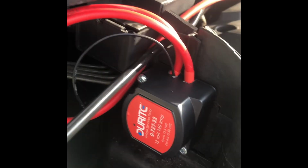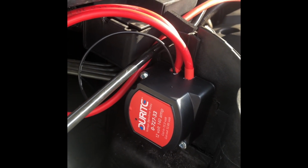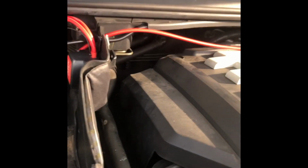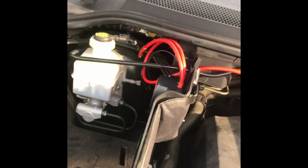So whilst I've got the battery out for what is hopefully the last time, you can see I've now mounted the relay. It is nice and secure. That's exactly how I said I was going to do it. Bolted on there, you see, nice and secure. So I've done pretty much most of the wiring now, temporary, so we can give it a quick try. Let's show you where we're up to.